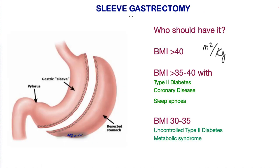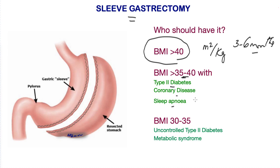Who are candidates to undergo sleeve gastrectomy? Patients with a body mass index of greater than 40, which is calculated by weight in kilograms divided by height in meters squared. Specifically, if these patients have undergone between 3 to 6 months of multimodality intervention for weight control and have not succeeded. A lower body mass index of between 35 and 40 is reserved for those with comorbidity associated with obesity, such as type 2 diabetes, coronary artery disease, sleep apnea, and various others. An even lower body mass index, such as 30 to 35, is reserved for those with uncontrolled type 2 diabetes or metabolic syndrome.